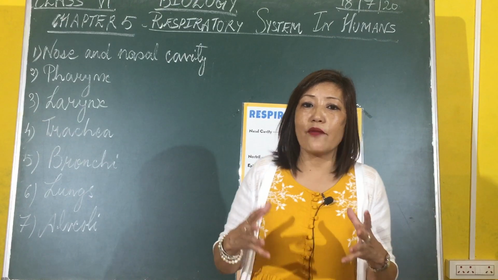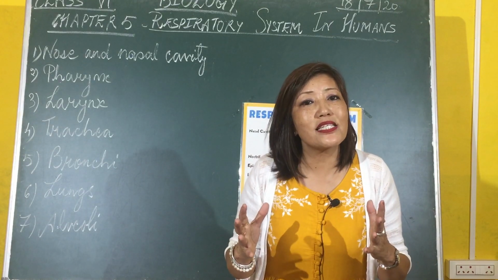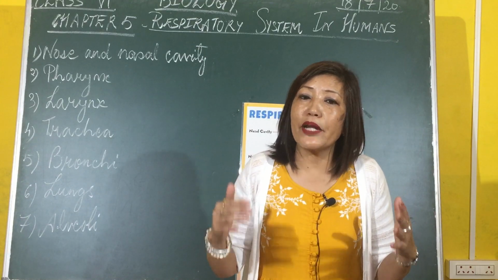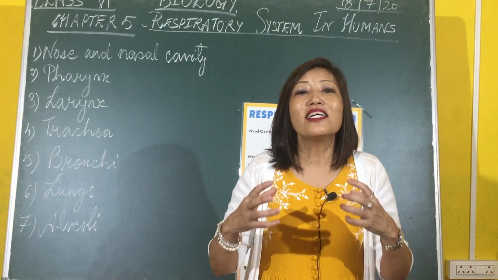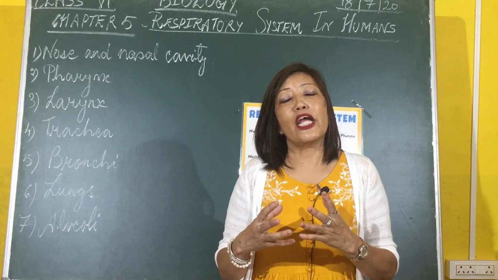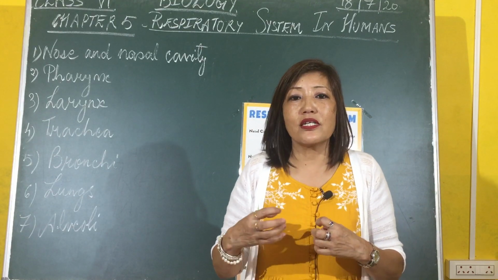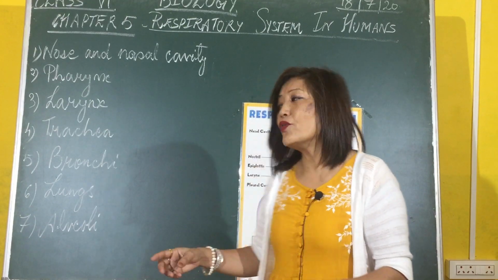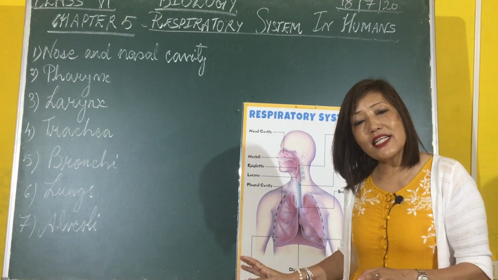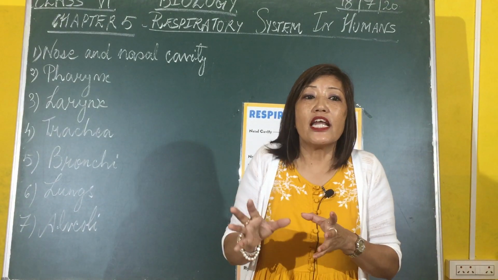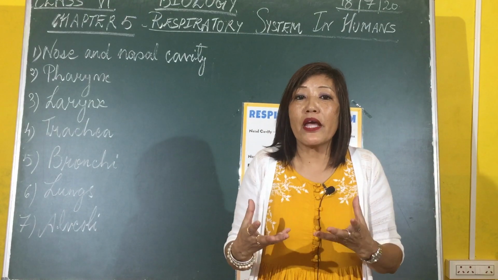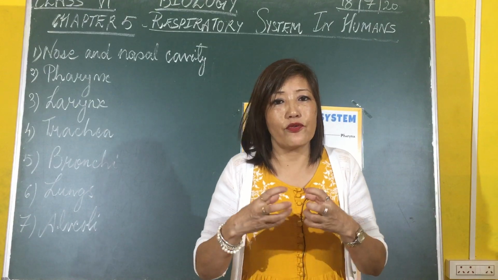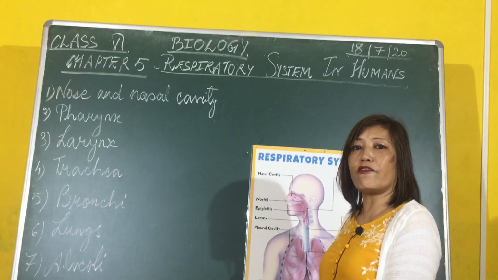So, when the rib cage moves upward and outward, and the diaphragm becomes flat and moves downwards, what happens at that time to the rib cage? The volume inside the rib cage will increase, and the air pressure inside will decrease. Once the pressure of the air decreases, what happens? As a result, the air will enter our lungs. That is inhalation. Inhalation takes place due to the contraction of the muscles of the ribs and the muscles of the diaphragm.